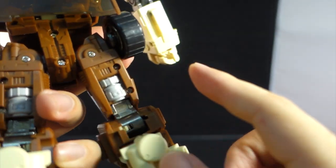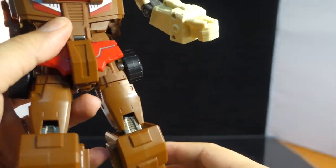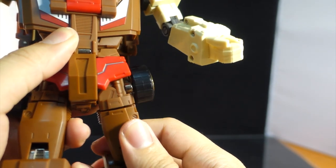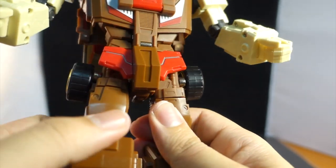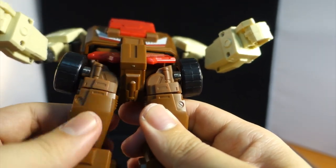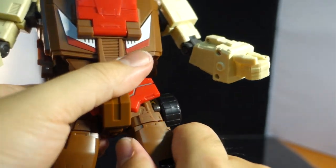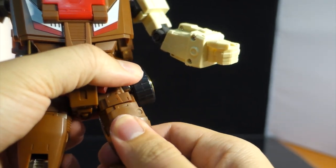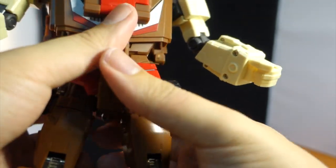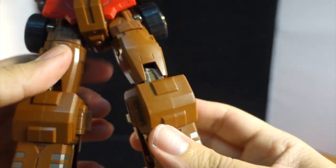Now, one thing that could probably be improved or be better is these areas. As you can see, if I move the legs up and down, you can see a gap. You can see the gap right there. See that? And it goes for both sides as well. I don't know if this is similar to the original, but it's there. Now, there are ratchets inside here as well, and they're really tight and strong ratchets, as you can hear. I don't know if they will break or not, but it's really sturdy and it's awesome.